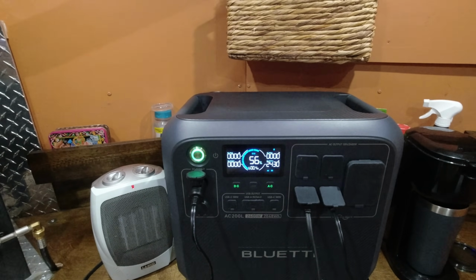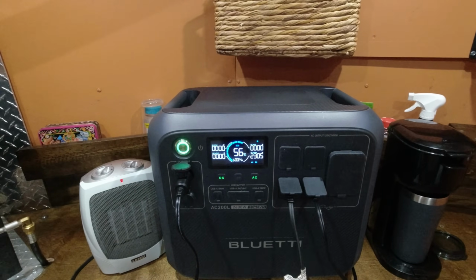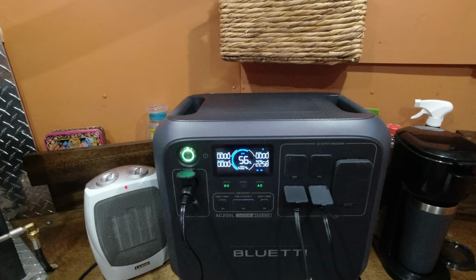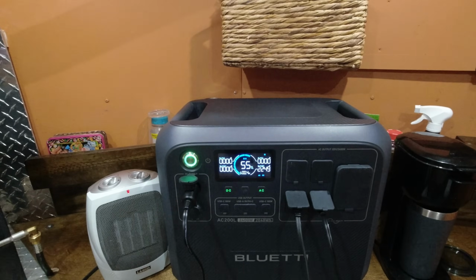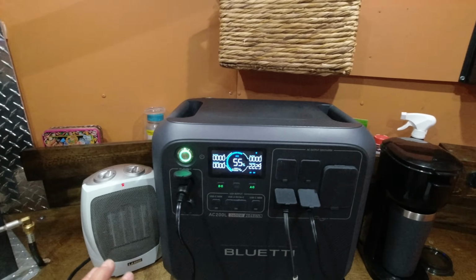2516. Now it's down to 2430. I don't have the powerlifting mode on. It's off. And right now it's running the heater. The heater settled in here at about 2250. On powerlifting mode, well, I'm getting quite a bit of heat out of that heater right now.